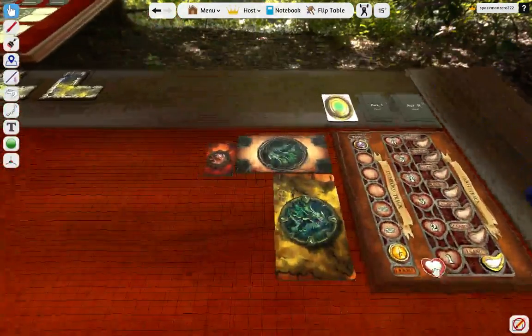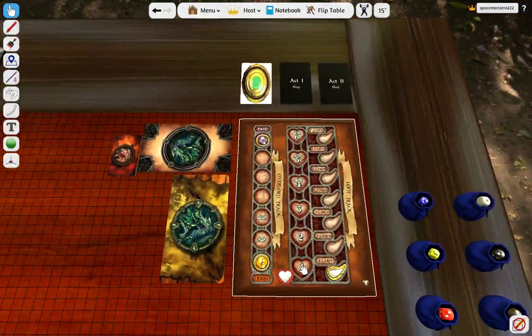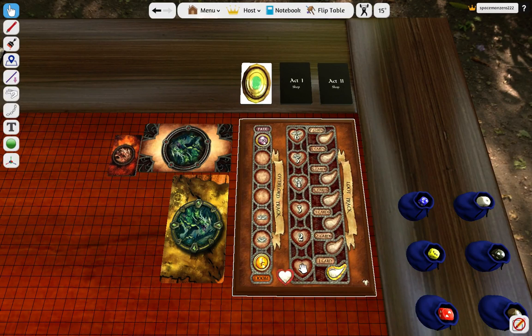Let's see. This is our loot track. This is what's going to keep track of when we kill a monster. What are the rules? I have my rule book here. Let me just make sure I'm saying the right thing. I'm really trying to find the answers to that real quick here.